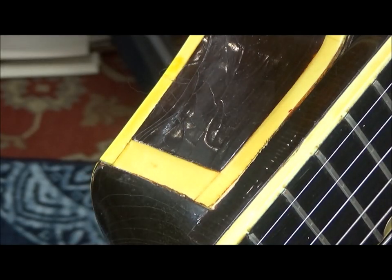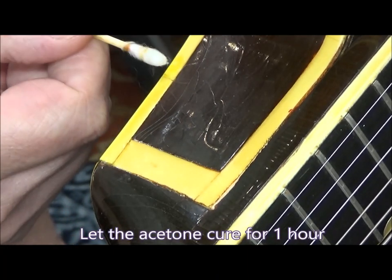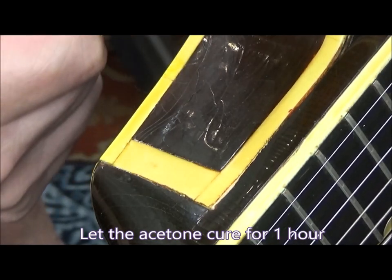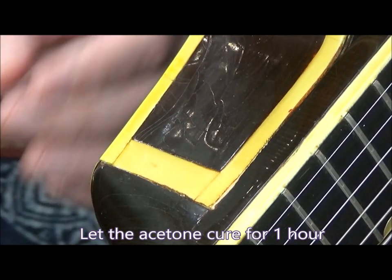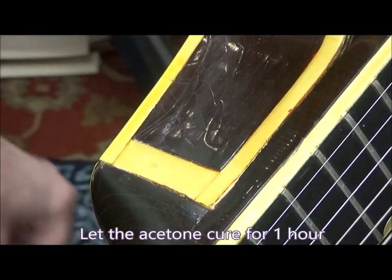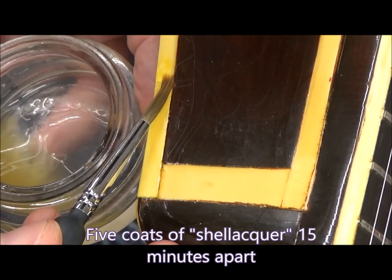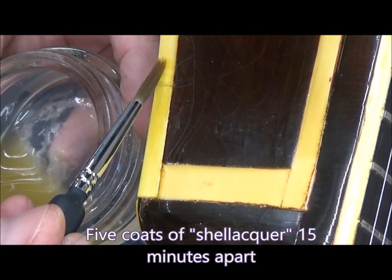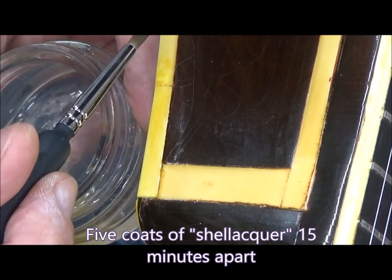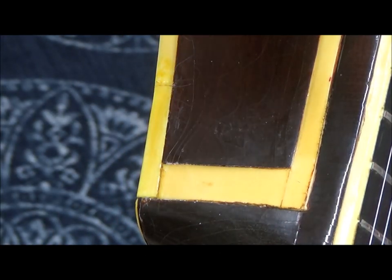I might have gone a little too heavy there. I got a little just plain acetone on a Q-tip. Kind of blend that a little bit there. And that's it. Just wait a little bit and put some shellac on her. I like it. Okay, I'm gonna brush this stuff on here. Probably take a couple coats.